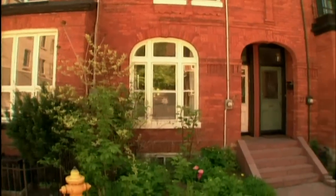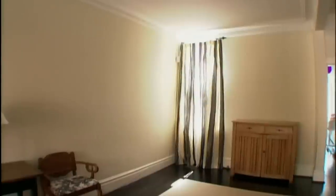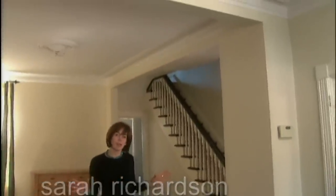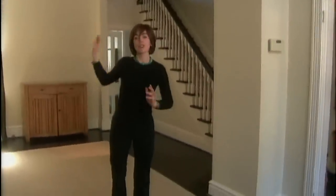This house has the classic Victorian layout — living room at the front, dining room directly adjoining. One of the things that's been done to update this room is that they've removed the wall that was in between the living and dining space, which creates one open area. It also maximizes the ceiling height and the tall windows.